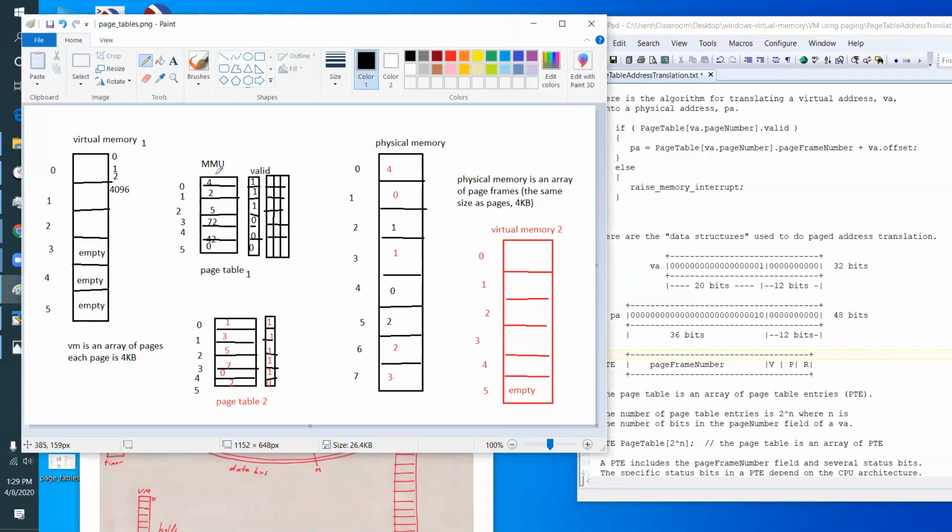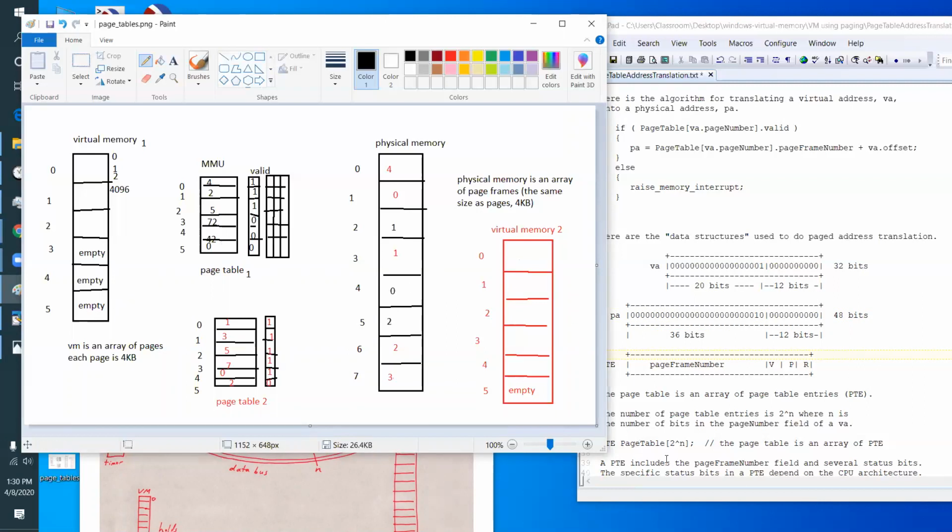Now that means that this array is size 2 to the 20. Now 2 to the 20 is a mega, a million, and the page table has a million entries in this case of a 32-bit address space. It's not a small table. There's a million entries in the page table, because that's 2 to the 20th.